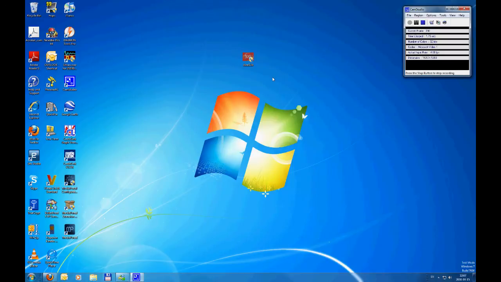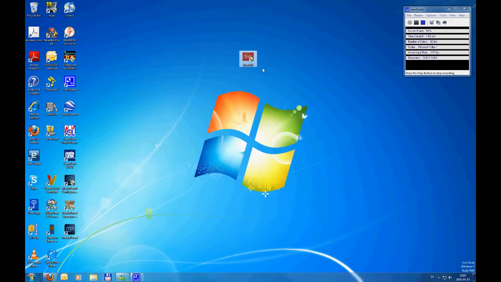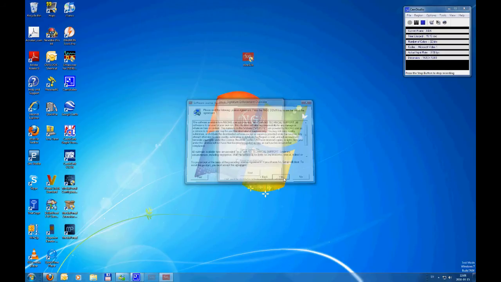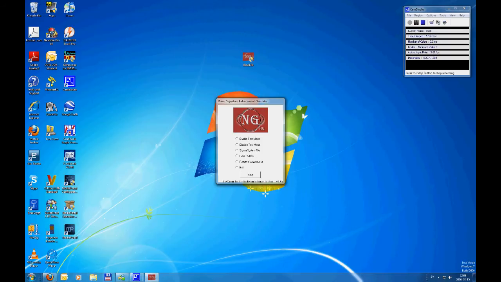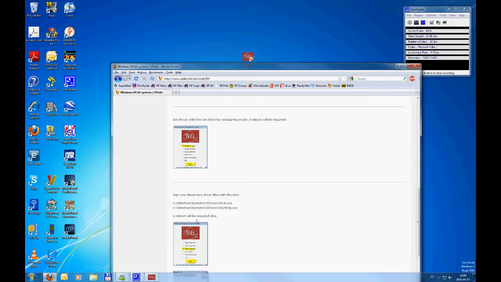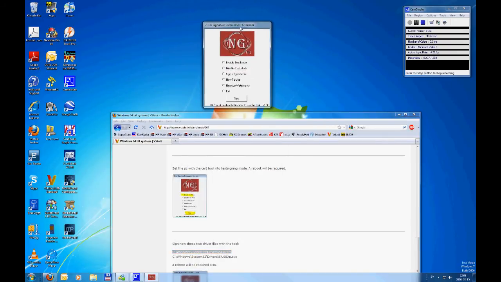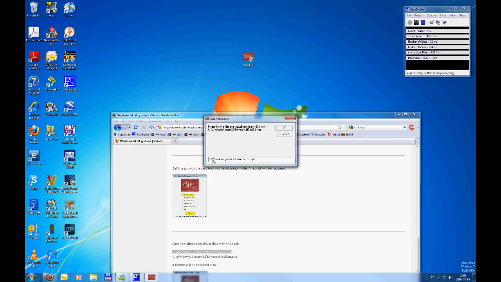So we're back after the reboot. I'm now going to start this program again. It's time to sign the actual drivers. We go next and yes, and then what I would like to do is, I prepared it here, I bring over, here you see the driver names again, so I just copy because I have the correct path and everything. Sign a system file I select, and then next, type in your path again and press OK.